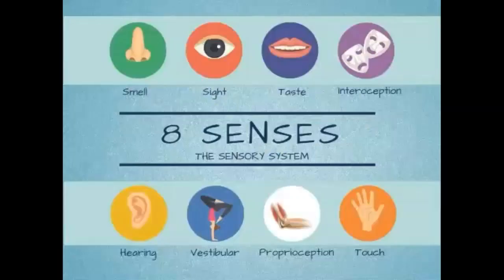So absolutely, everyone in the room knows the main senses: sight, smell, etc. Vestibular, proprioception. But interoception is now being recognised as the 8th sensory sense. And the unique job of our interoception sense is to enable us to feel inside our bodies. So it allows us to feel internal sensations coming from many areas of our body. Now, Kelly Marler refers to these as body signals, but we felt the term body sensations was a better fit for our client group.